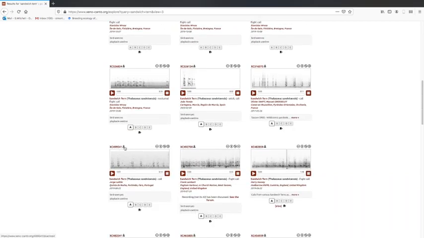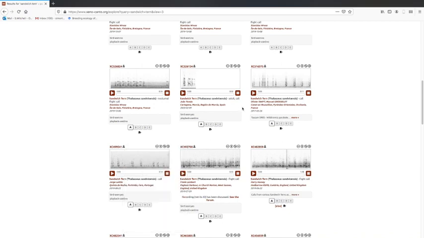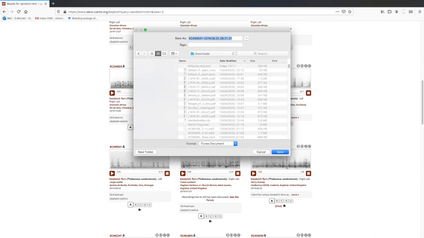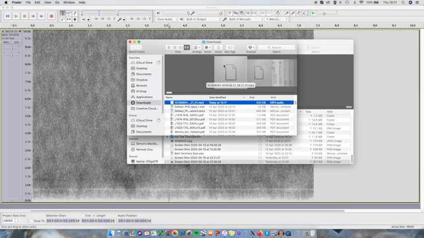There we go. I am going to actually save this, download it, and then I want to open it in the Finder. Okay, there it is, an MP3.